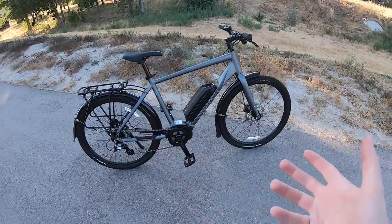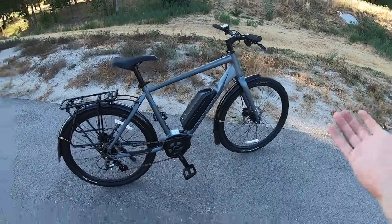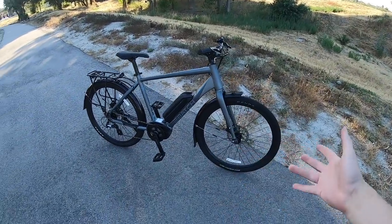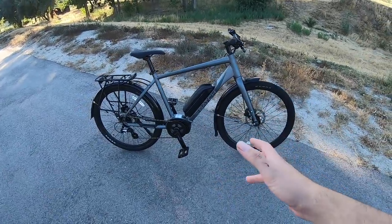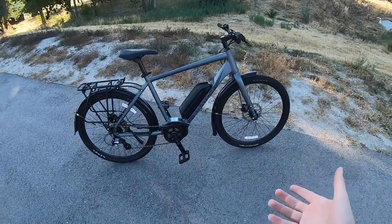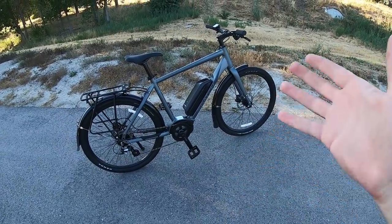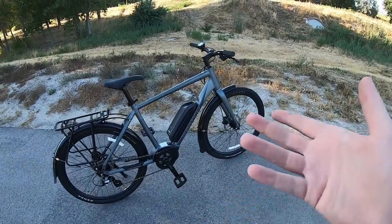So one thing I like about the Batch e-commuter is that it is a down-to-business commuter. It has all the necessary features for a commuter bike, but it doesn't have a whole lot else going on after that. A large part of that is to keep the price point down. So let's go ahead and start there. This bike is priced at $1,999, so it's about $2,000, and you can get it from a local retailer.